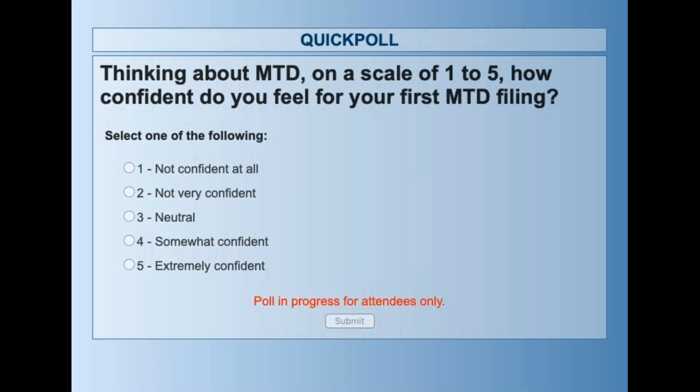1, not very confident at all. Not confident at all. 2, not very confident. 3, kind of all right. 4, somewhat confident. 5, extremely confident. Okay, so I can see that 70% of you have voted. I'll just give you a couple of extra seconds to make your choice.